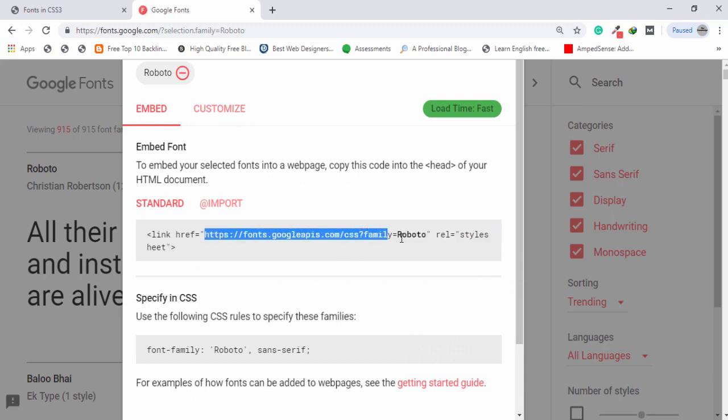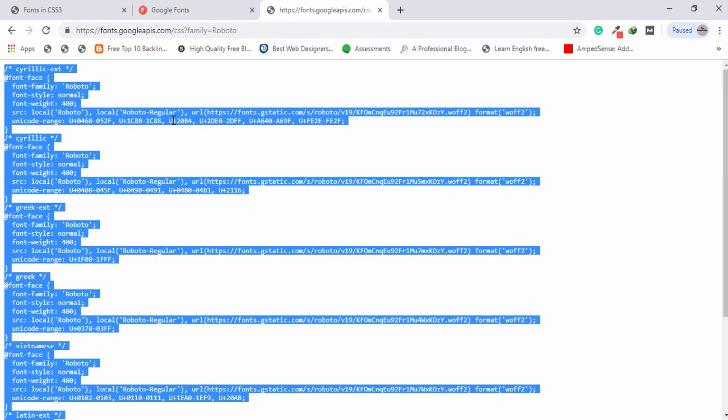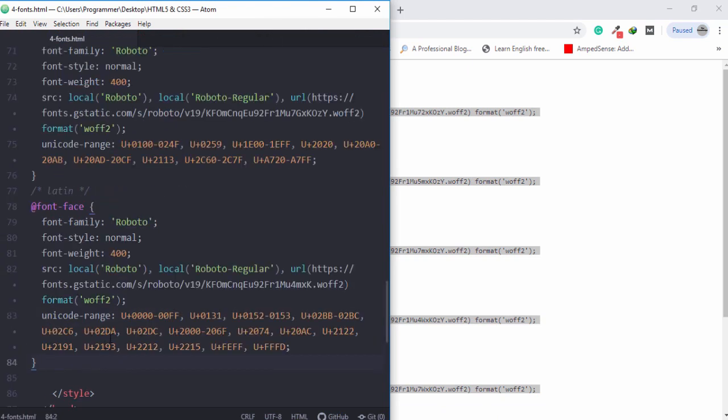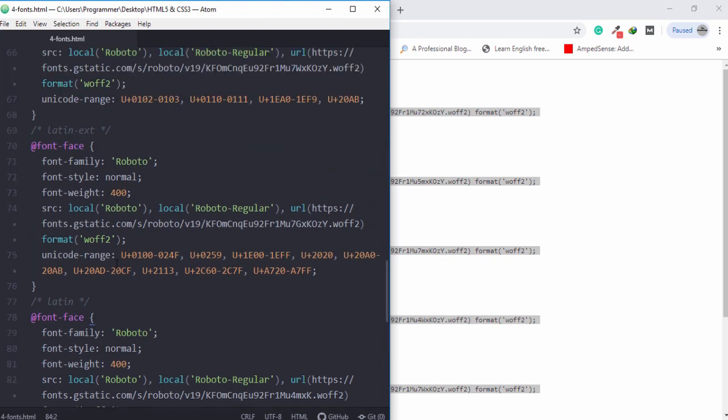I'm gonna use this method, copy that, paste here, and there are a couple of fonts on here. I'm gonna copy that and go to my code editor and paste in my style area, right? All of the fonts are available in my document. This is a very simple way. Without internet you can use that. If you use the link without the internet, you can't use the fonts, right? This is a normal way.